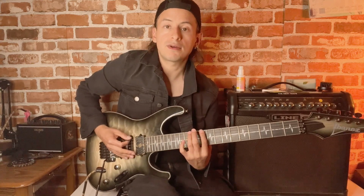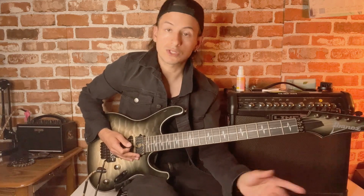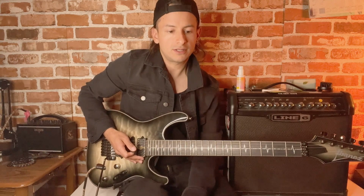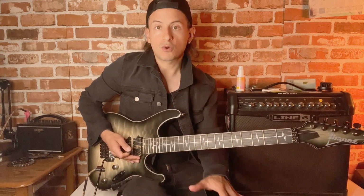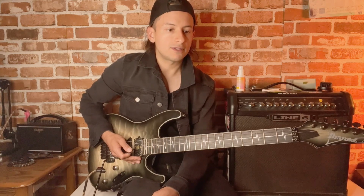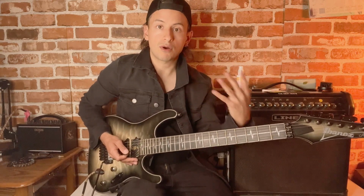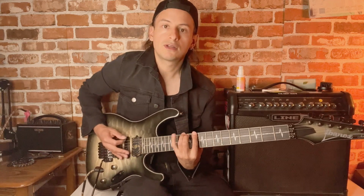I start the scale on the 10th fret, which is normally where you're supposed to start it if you're tuned to standard. But when I recorded the song, my guitar was tuned to standard during the recording, when I recorded the solo. After the solo, I ended up dropping my guitar down to D. So if you watch that video for that particular part, when I run down the scale, it's because my guitar was in standard tuning. That's why I started on the 10th fret.